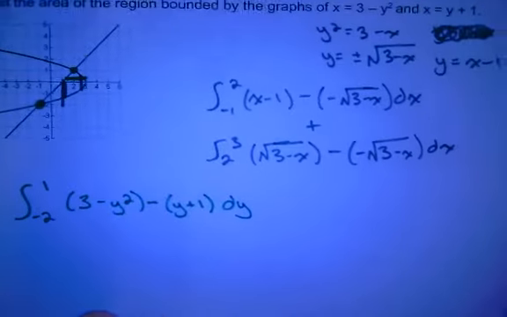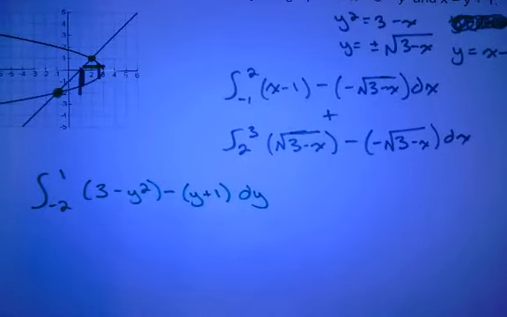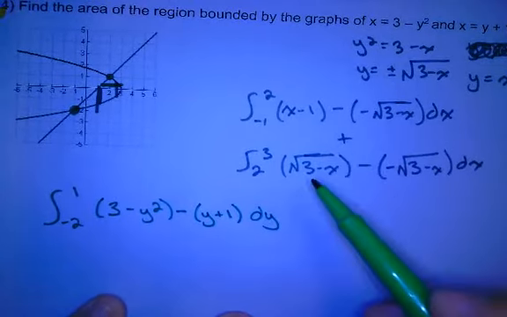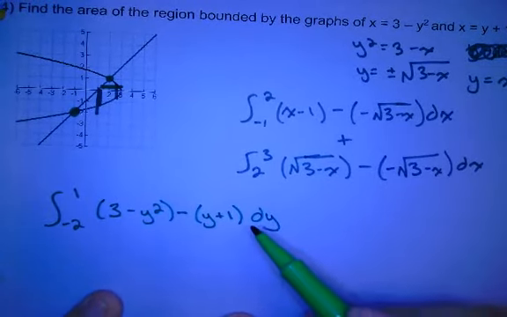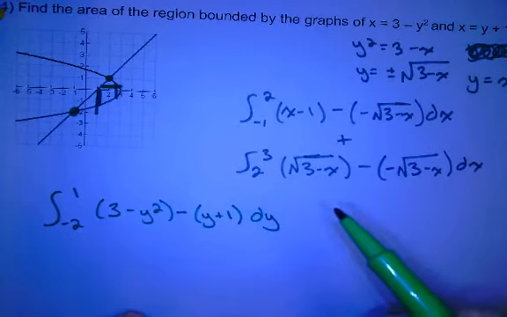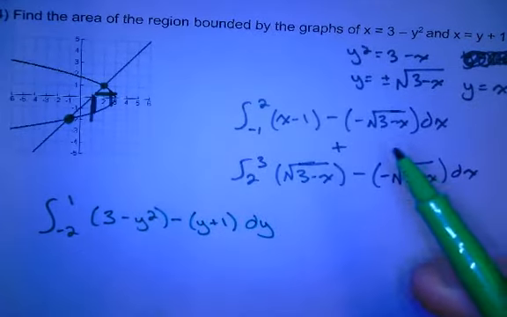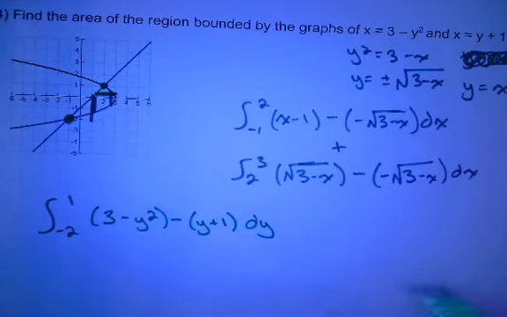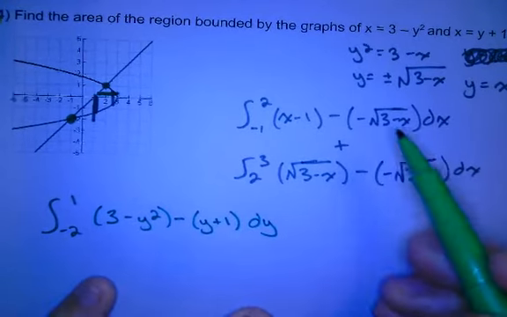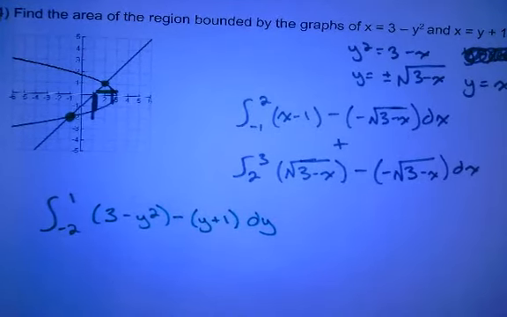Which one do you think was easier? Gray or green? Much easier. You can always, like on your AP, it might ask you to set it up a certain way because you just look at multiple choice answers. But on a free response, you can actually do it either way you want. Which one do you think is going to take you longer? The first one, probably. So just be aware of that.